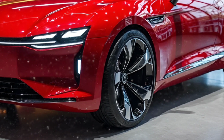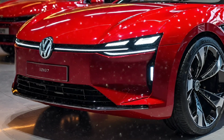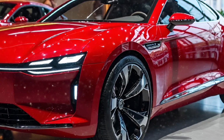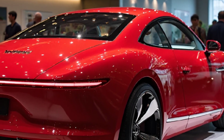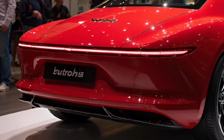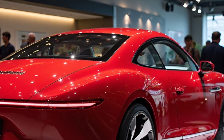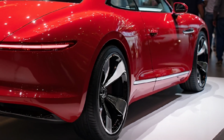Just one look, and you know this is a Karmann Ghia. Volkswagen has kept the fastback shape intact, with those sleek curves that made the original so iconic. The front end is clean and minimalist, with slim LED headlights that blend seamlessly into the bodywork. There's no big grille because, well, it doesn't need one, just a smooth panel with the VW logo, keeping it modern and classy. The sides are sculpted perfectly, and around the back, you still get that signature wraparound rear glass, now with a modern LED taillight strip running across it. It's a perfect mix of classic and cutting-edge design.